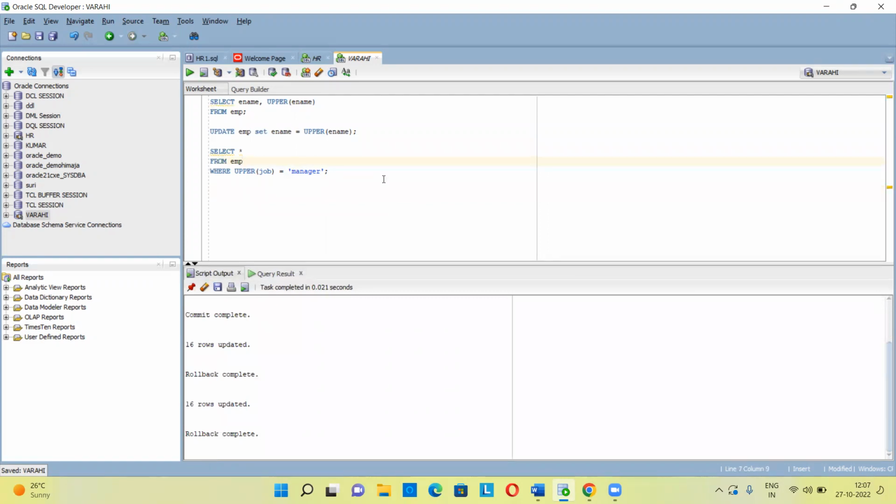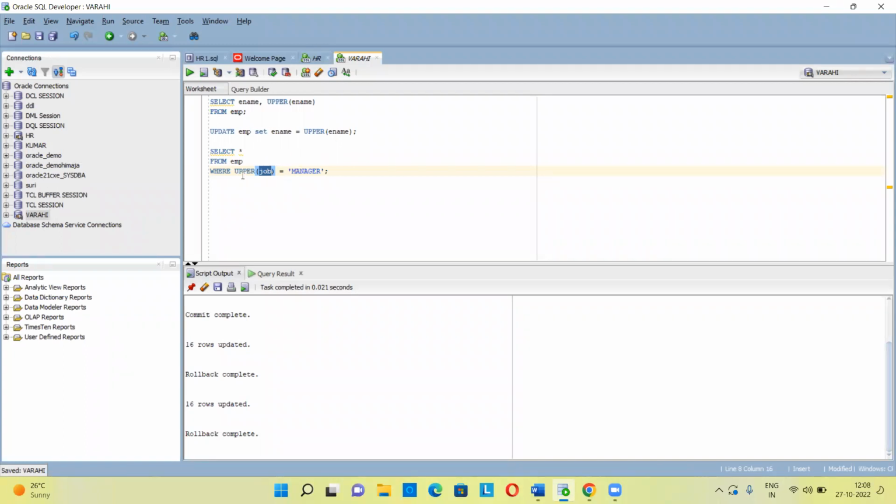Fine. Same like the previous example, you can use this function in the where clause also, not only in the select clause, wherever it is required. So first thing, I'm just trying to search with the uppercase of the manager value. I'm writing the upper function on this side because it should match. On the right side, I wrote this manager in capital letters, uppercase, right? So on the left side, the job column also, I'm thinking to have the same data. Of course, same data may or may not be there, but the same case should be there.